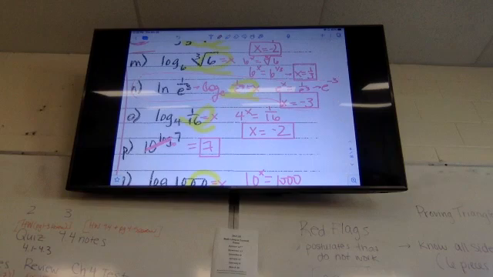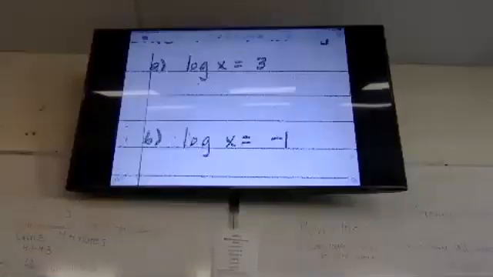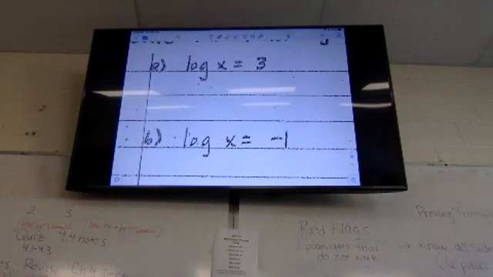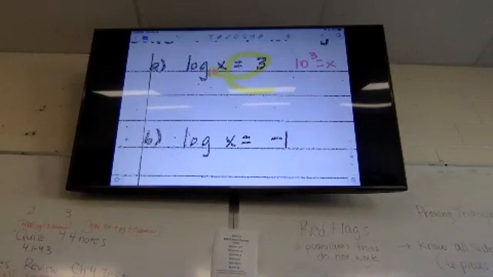Okay. The next side, it says solve the following. So we're still finding out what x is. And this time we're going to log roll, but we're only log rolling, and the x is going to be in a different spot. We don't have to put the x in. It's already in the equation. My log without a base is log base 10. And I'm going to touch my 10, then my 3, and then my x, roll it on through. So I get 10 to the 3rd equals x. That's exactly what we were just doing, but now I can do what 10 to the 3rd is, right? That's easy. 10 to the 3rd is 1,000. So x just equals 1,000.